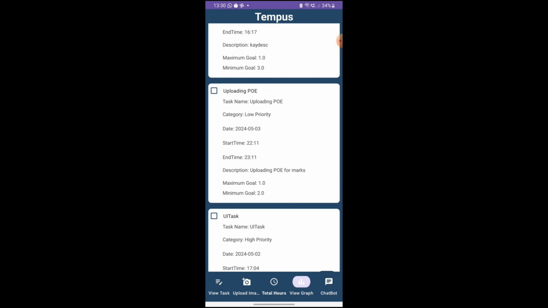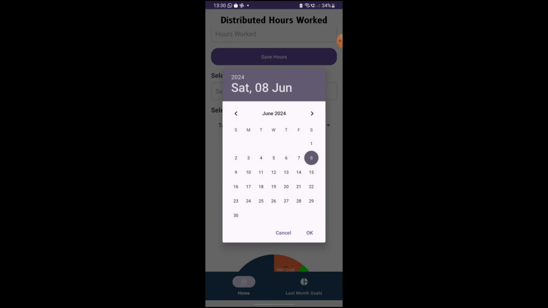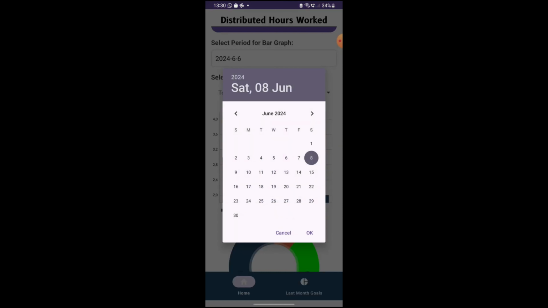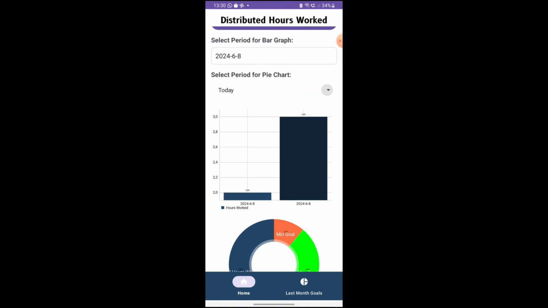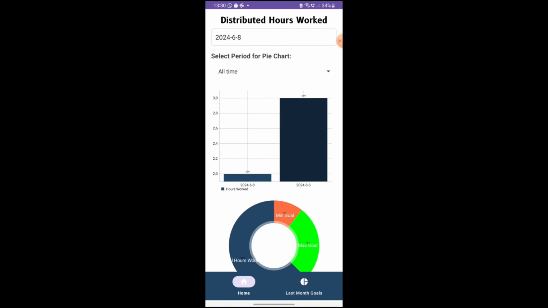If you view the graph, you can view each graph by a selected period. Obviously, in the sixth, we saved some tasks. For today, we also saved 2 tasks. And for the pie chart, we can say all time, and it shows you the goals that you worked for all time.